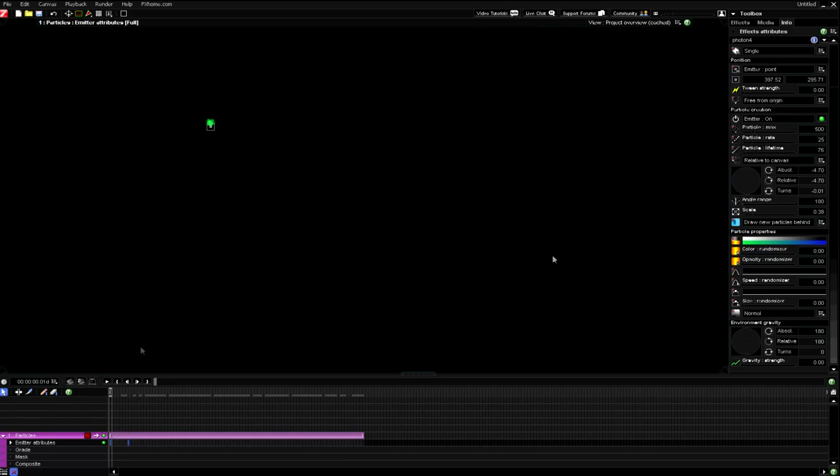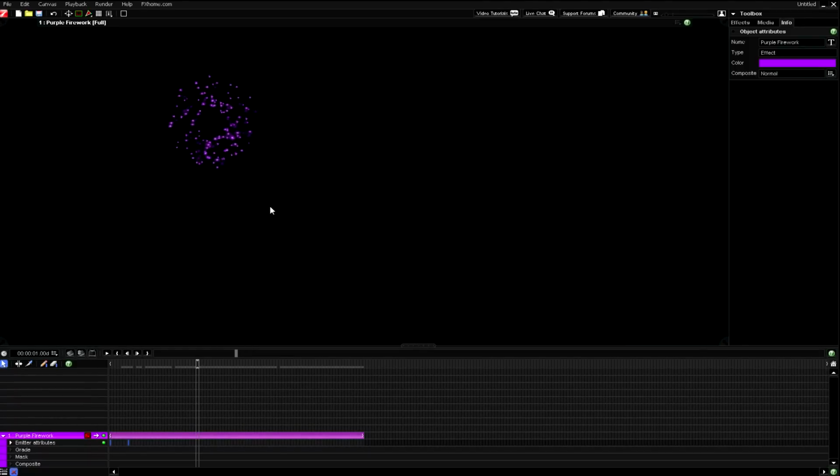Another thing we want to go ahead and change is the speed randomizer, and we want to up that to about a 1, and we want to change the size randomizer and up that to about 0.6 or 0.7. This usually looks pretty good, so we'll just settle for in the middle, 0.65, and as you can see, it really starts to look like a firework. Not symmetrical anymore. Doesn't look like an O-ring. It's just bursting and dissipating as the effect progresses.